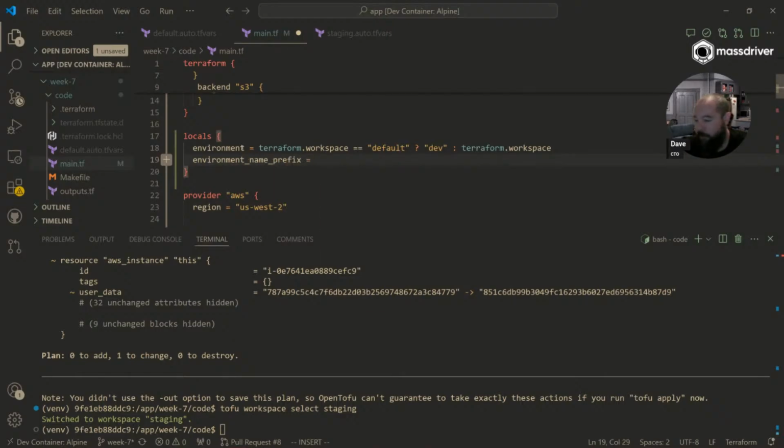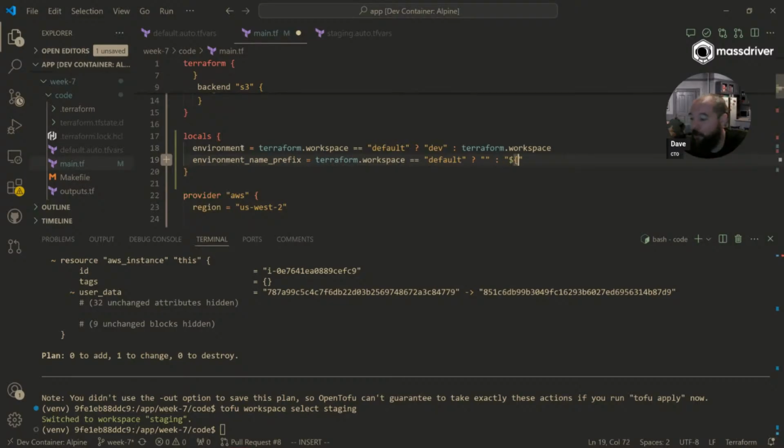Let's be verbose. It always makes sense. So in the default case, we're going to say add nothing, right? This will make the default workspace continue to work exactly the same. Won't force delete and recreate. In the event that we're in another environment, we need this name segment, right? And it has to be your environment dash to keep with what we have here.